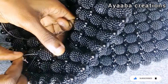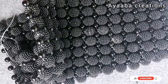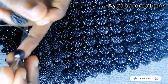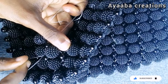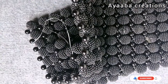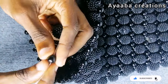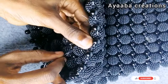Then what you are going to do next is to pass the beading thread through the next berry bead. Okay, and then you are going to take one berry, one pearl, and cross with a pearl. Alright, so you're going to pass it through the next, again this one. Then you're going to take one berry and then one pearl and then cross with the pearl. Then you're going to pass it through the next.